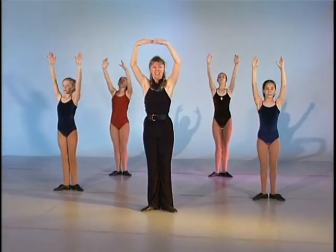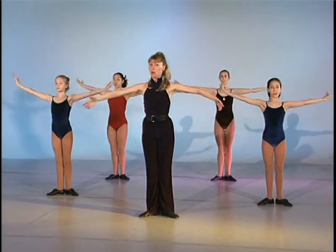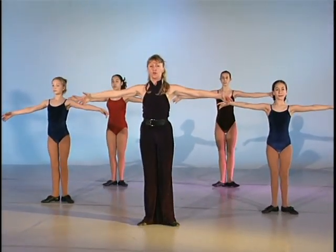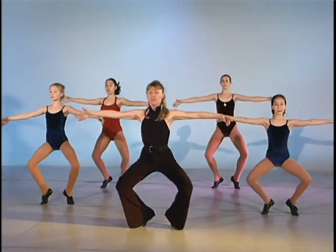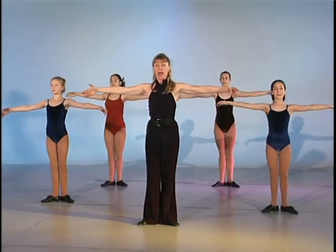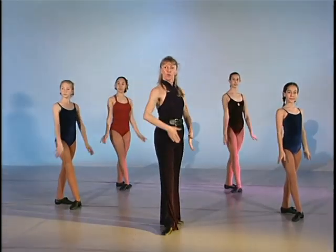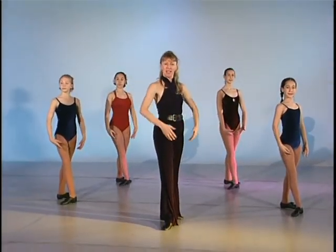And lift, and open. Ready to plié, work on those ankles. You've got to keep the tummy pressed in for this part. Five, six. Now tendu to the back, to the back, to the side, and to the front. Now we're in fourth position. Everybody can check their tummy pressed in.